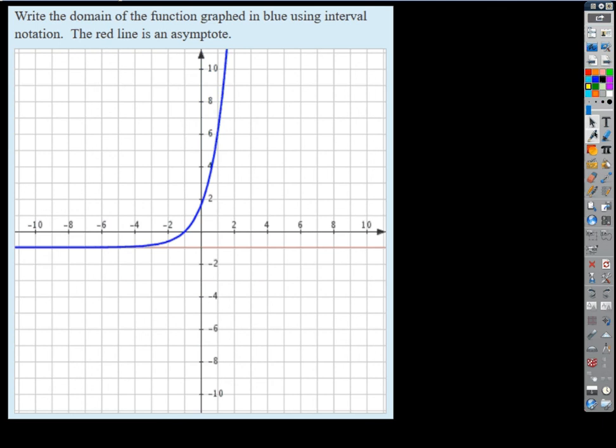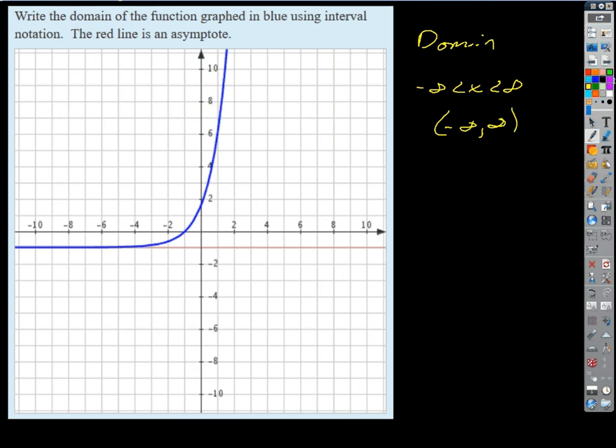So what's the domain of this guy then? Is an inequality first. X is, is it limited? The x values are not limited, are they? He can go infinitely far to the left and continue moving to the right forever. Agreed? So, once again, I just get that stuff, right? Okay?